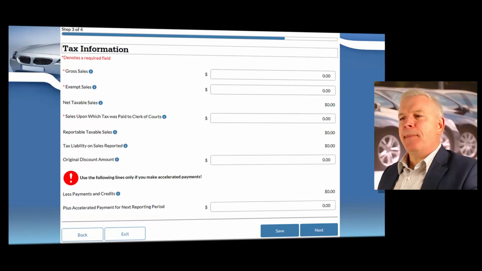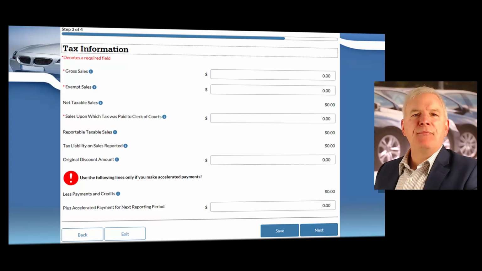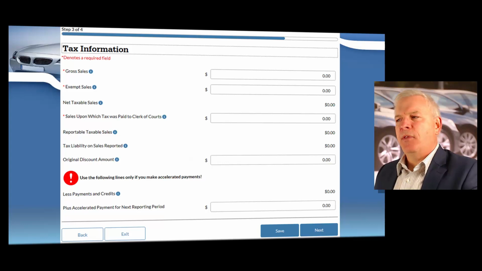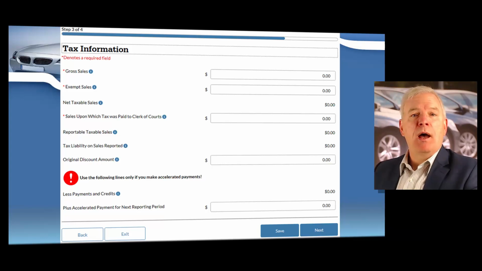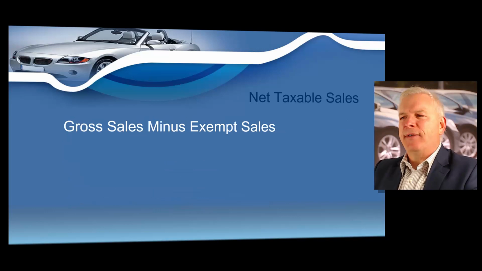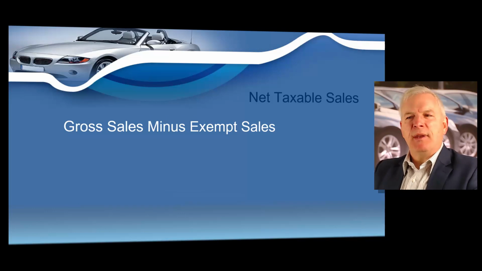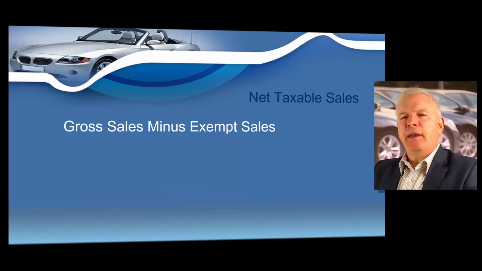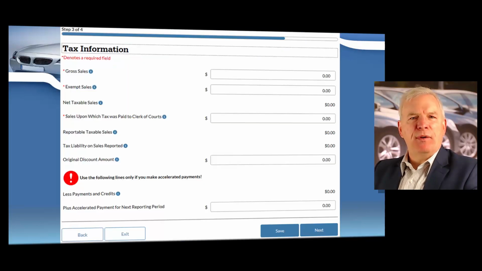So once you enter that gross sales and possibly subtract any exempt sales, you're going to see an equal sign that says sales upon, and it'll show your exact total. So always remember those exempt sales are the ones, for example, if you sold a vehicle to a church or something like that. So the gross sales will automatically minus your exempt sales. Okay, so it's pretty automated here.